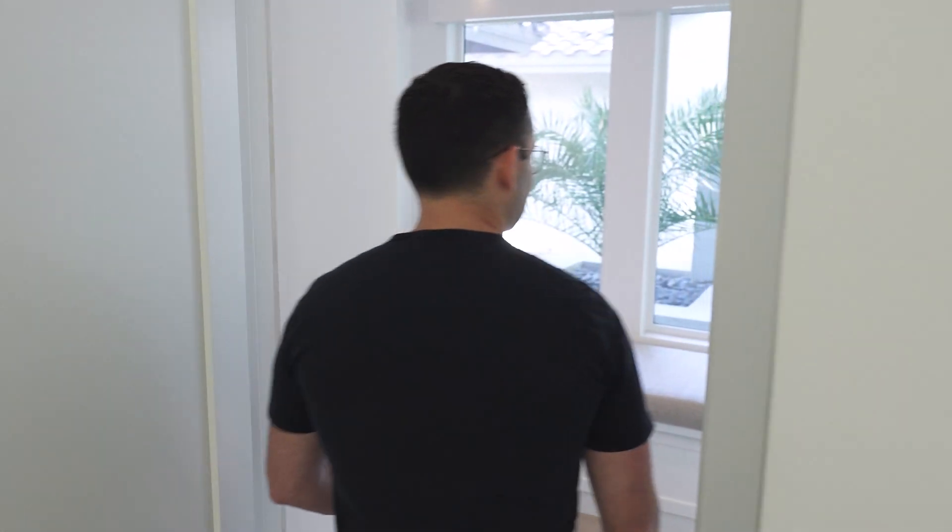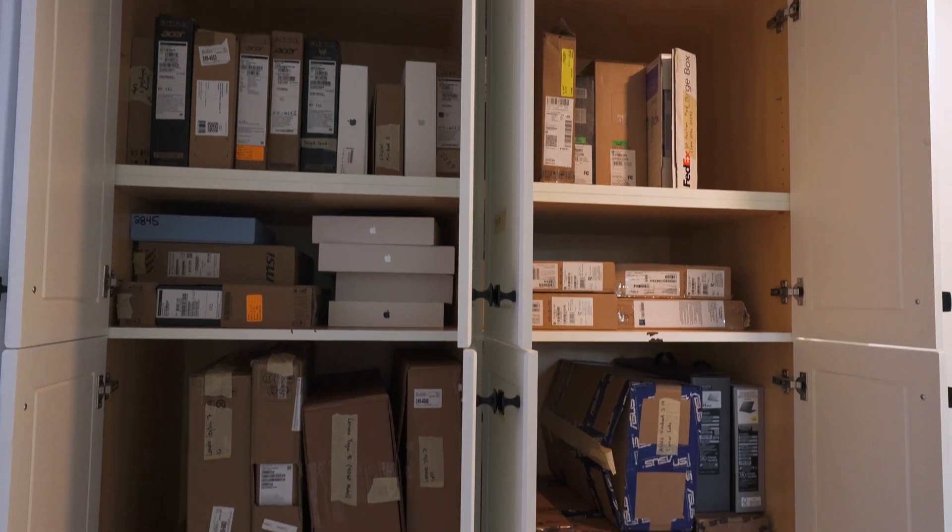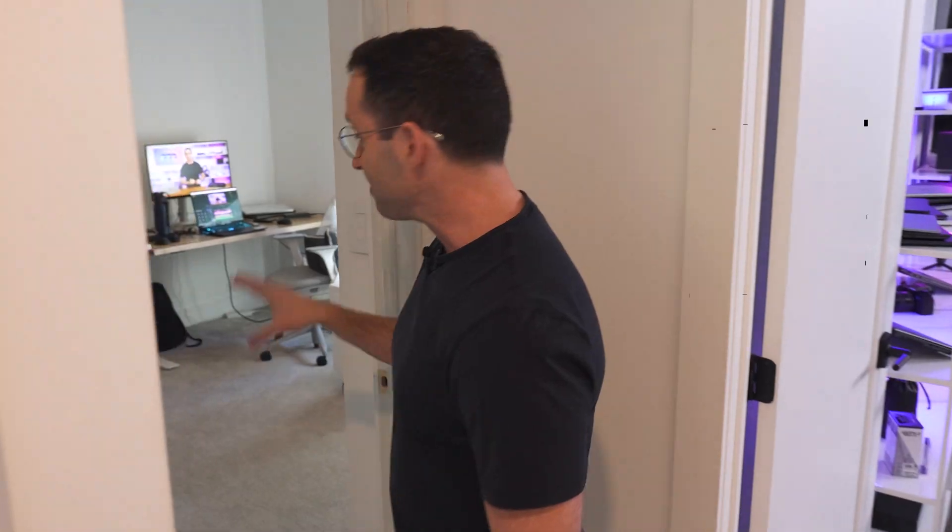Let's take a look at the rest of the office. Walking down the corridor, we have more storage here and a huge amount in this closet where we store a lot of our laptop boxes. This was originally meant to be a second bedroom — I thought when I resigned I'd be doing YouTube very casually. But clearly, to grow and do all the content we wanted, we needed to expand. Ethan started here first in the filming room, I was in the office, and this was a second bedroom. We ended up converting it into a third room for the YouTube business — a second office — and you can see Colin and Taylor here doing some editing.